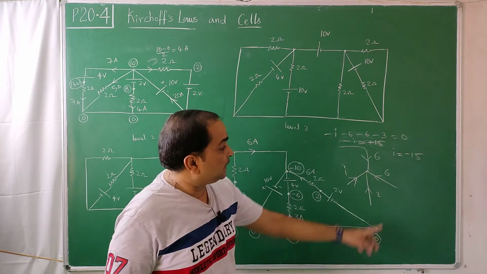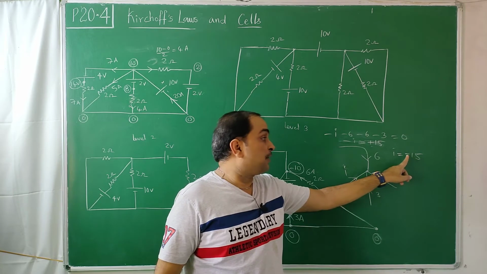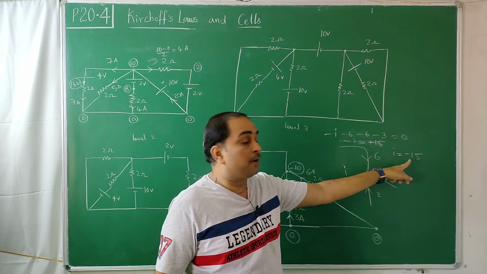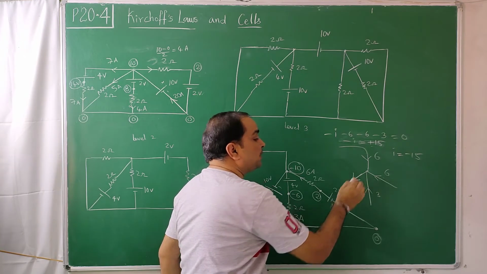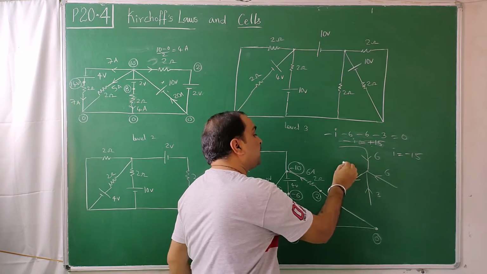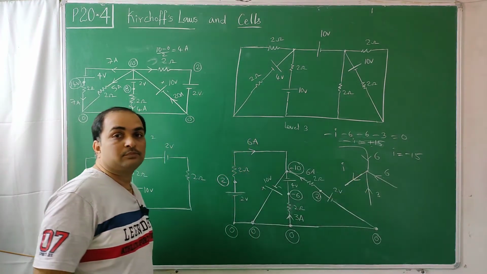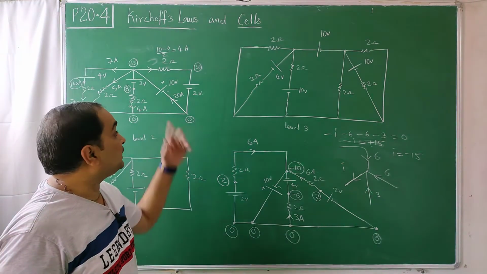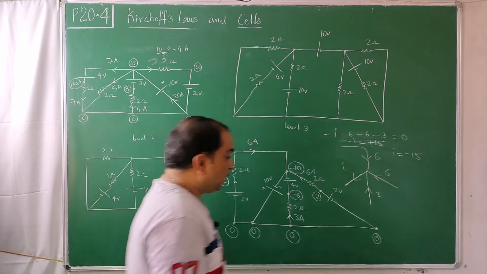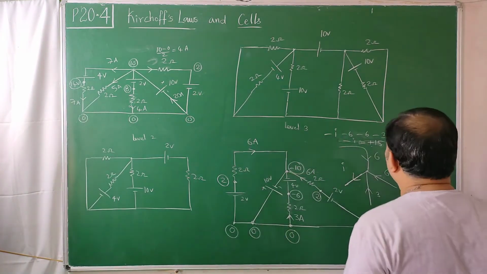So answer is saying that 15 amperes current, but your sense of direction is wrong. You have taken wrong direction, so you have to take minus. So it should be reversed. Even with the law, even with the mathematics, you can get the answer. Even with your common sense, you can get the answer. Like that. So this is another problem which is relatively easier than these two. Where the trouble comes.